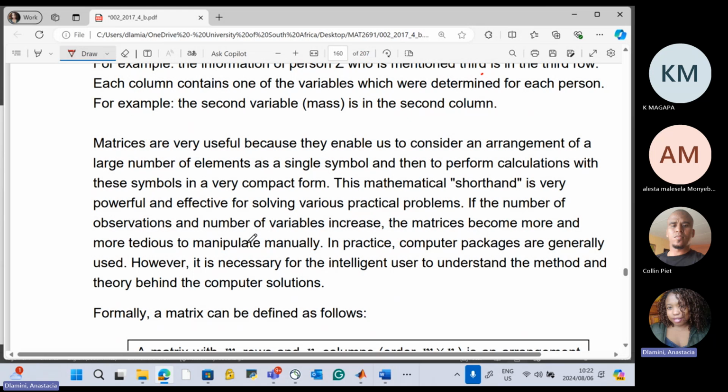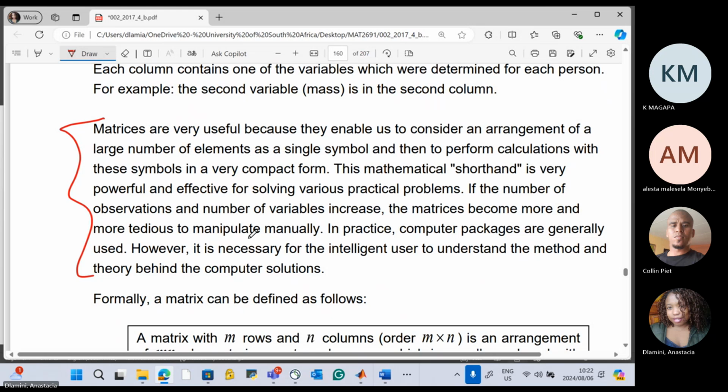Does it make sense or not? This whole statement over here. Make sense or not? Guys, does it make sense why we are using matrices? Because then you have to understand why you're using matrices. Does it make sense? Okay, I'll assume that quiet means it makes sense, so therefore I'll not explain.